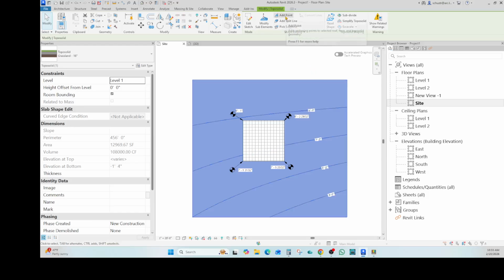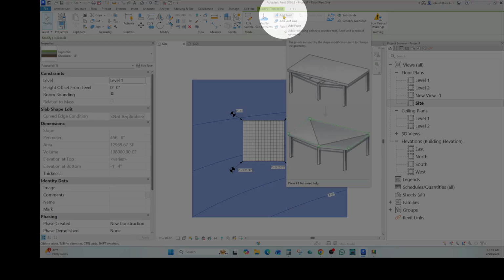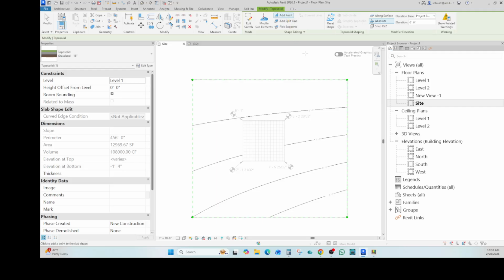So I hit escape to get out of it. Now I'm back in it again. Now I'm going to add points. Let's add points. And the points I want to add are from level 1. I can choose the current level, level 1, project base point, whatever. In this case, it doesn't matter. And I pick absolute. I want to measure from 0. And I want these all to be at 7 feet 6 inches. Now let's see what that looks like.